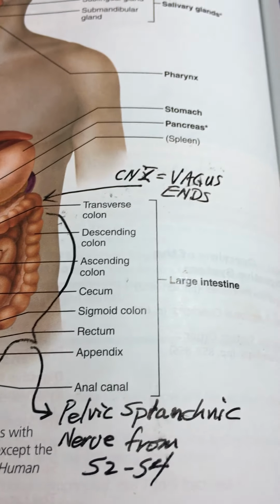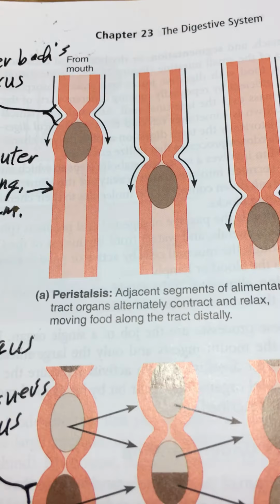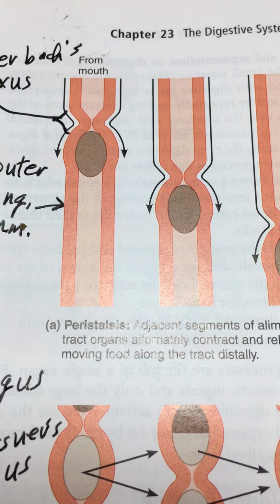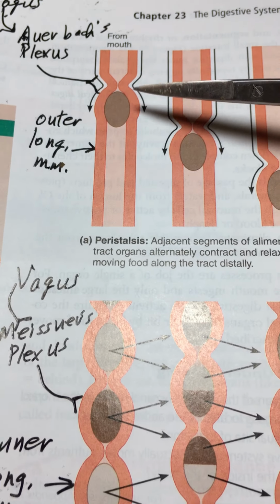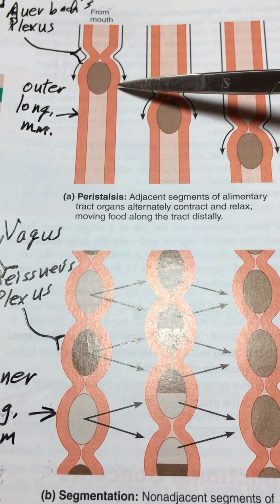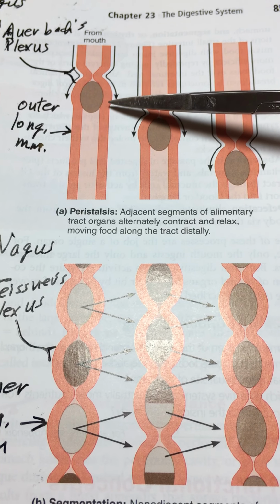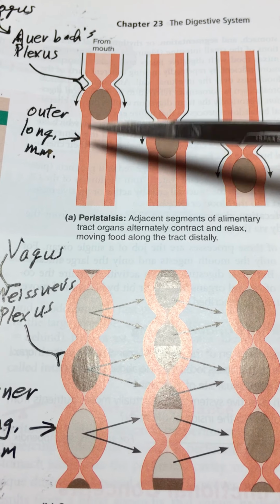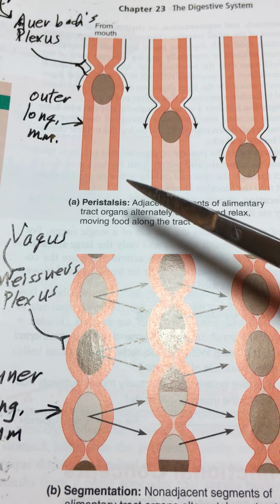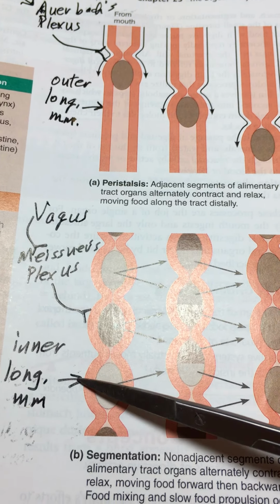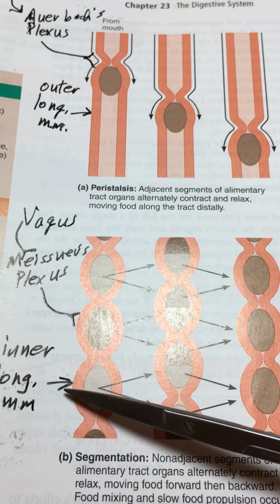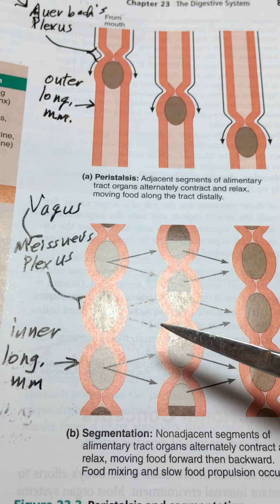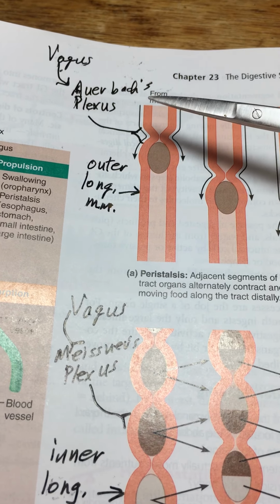Okay, then we come over and consider the work of the vagus here on page 851, and we're going to be considering two layers of the intestinal passageway, and it includes even the esophagus, the stomach, small and large intestine. There's an outer longitudinal layer, and then just inside of that there's what's called an inner circular layer, excuse me. They are both innervated by the vagus nerve.